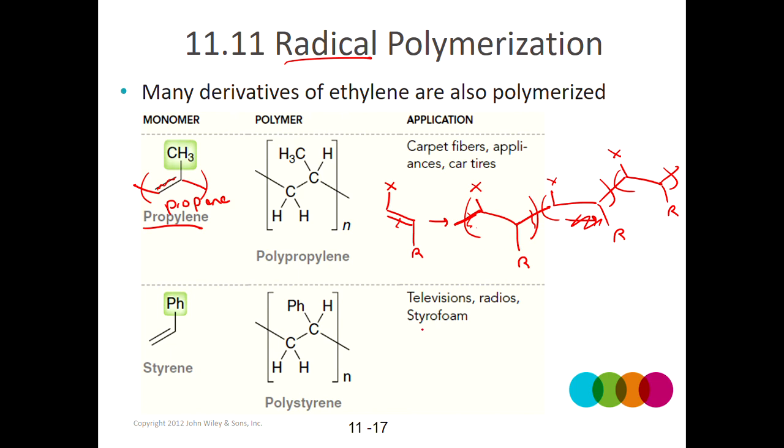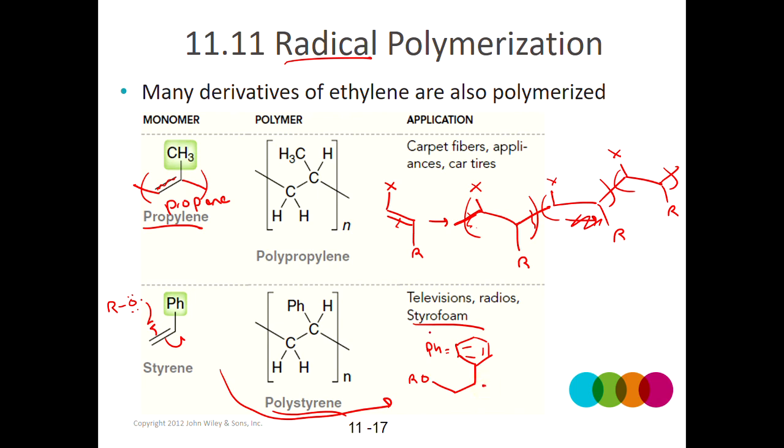So if I want to make styrofoam, I need polystyrene. So I start with styrene, I add an initiator, whatever my initiator is, it adds to the pi bond. One electron comes out here, and this is a phenyl ring, so it's an aromatic ring. So what that produces, here's my Ph. As this oxygen forms a sigma bond, one electron comes out here to form a free radical.